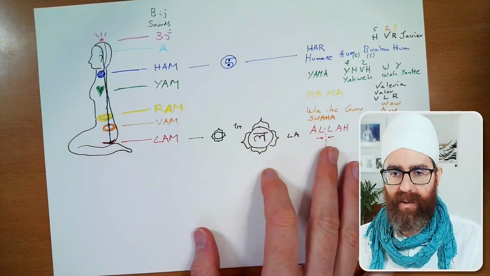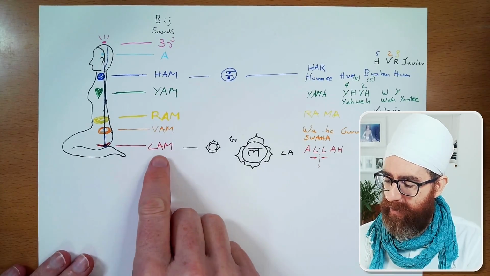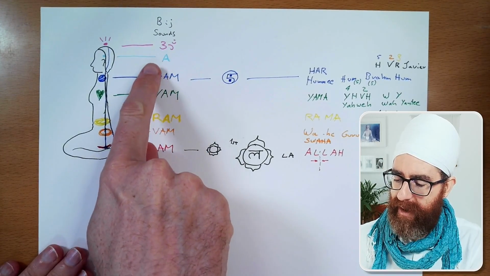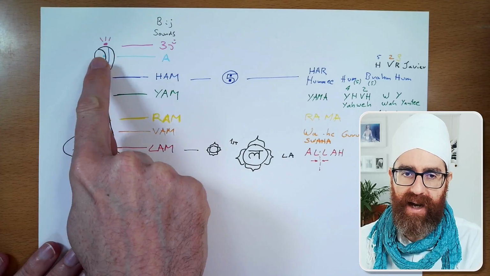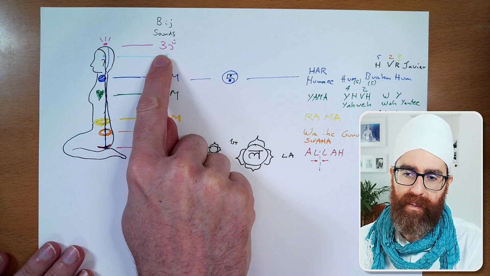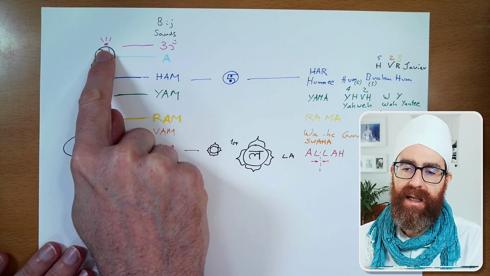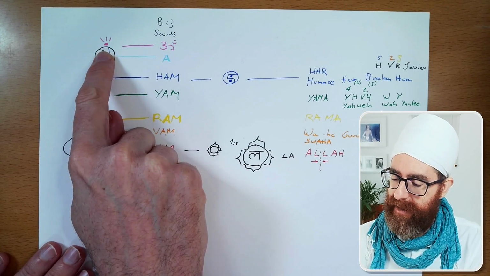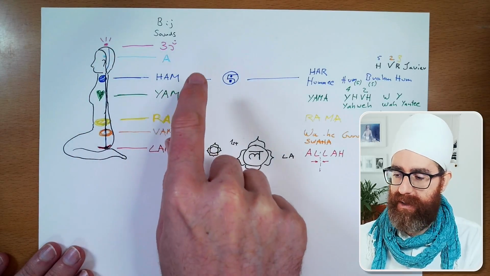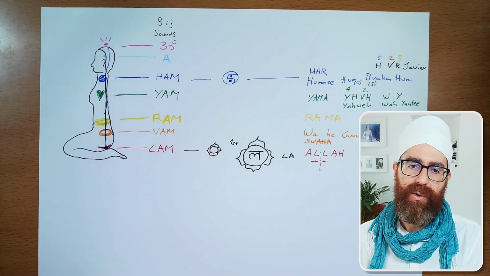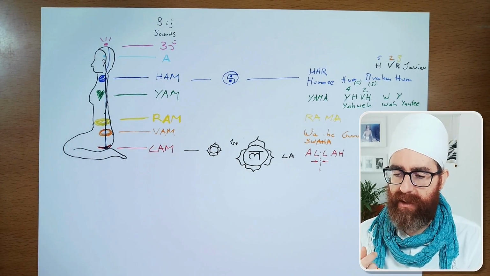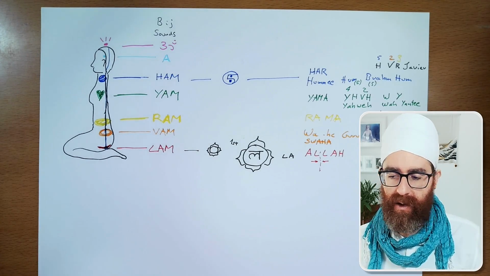We've been mentioning it a few times, especially in the last two videos when we were talking about the semi-vowels, because they are connected to the different chakras. You will remember the drawing that we did the other day, and how Lam, Vam, Ram, Yam, Ham are aligned with every one of the chakras, and then we came to Om. So Om is the bija sound for the seventh chakra, the connection to the infinite and our spiritual connection. The Om is what opens us to that spiritual connection. So let's talk about this Om, and from there we'll talk about the Ong.